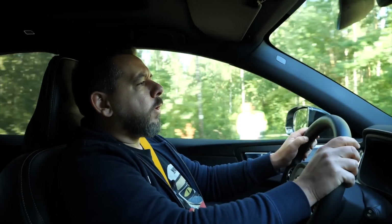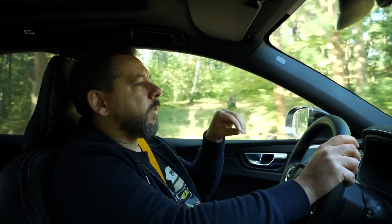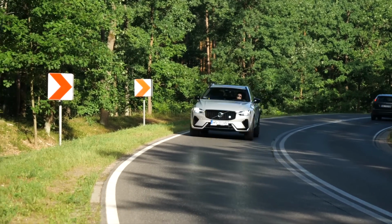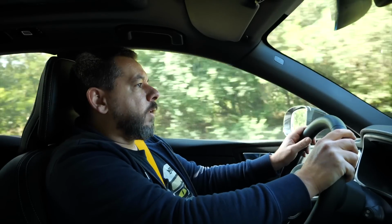And then you reach the end of the twisty road, you enter the city, you compose yourself, adjust your tie, and put the car in hybrid or pure mode. Now, in pure electric mode, Volvo claims this XC60 will do up to 79 kilometers. On a warm summer day, I got low 70s, and that's with some time spent in the car with the air conditioning on. That's a slightly better result than I got in the Lexus NX with a similar sized traction battery that's around 18 kilowatt hours. It's much better than the BMW X3 PHEV over there. The traction battery is about the size of what Volvo had before the facelift.